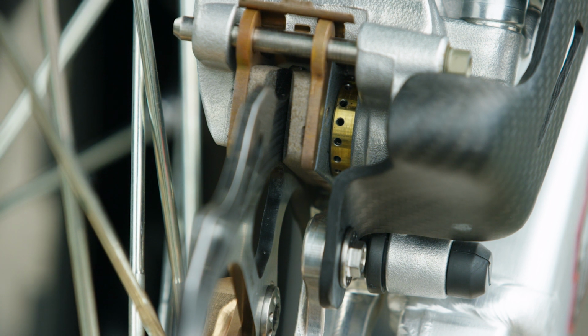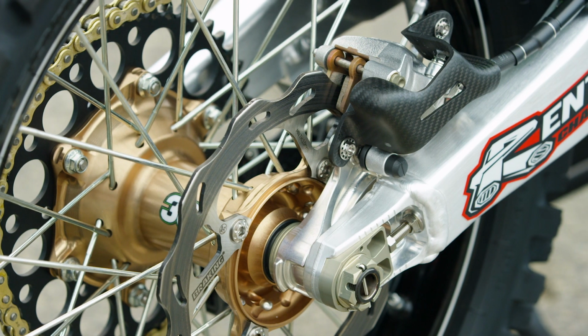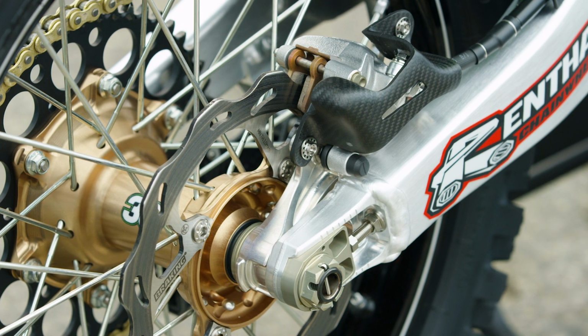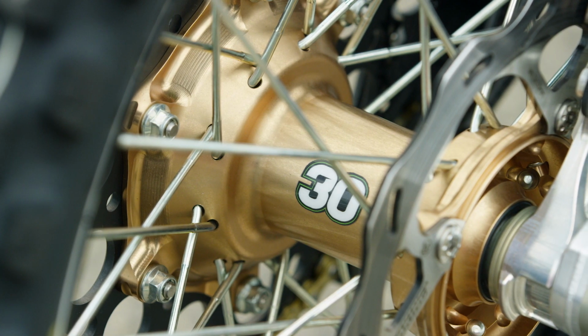The pistons in it aren't as big and it runs thinner brake pads. They're not on the brakes that hard in Supercross, so they're able to basically run this thinner pad, all this thinner combination of parts because they don't wear through it as quickly. That brake caliper, of course, is provided to them through Kawasaki, through KHI. Another part that are the hubs.